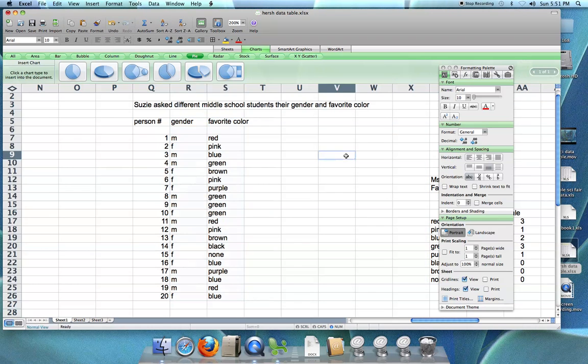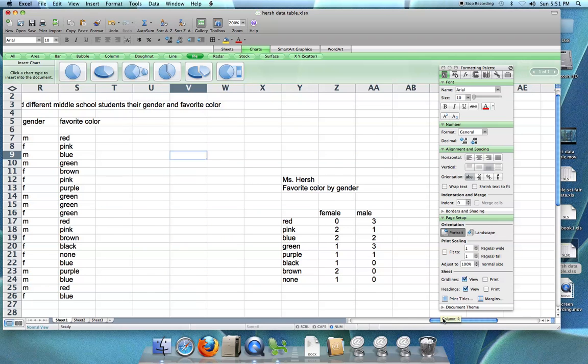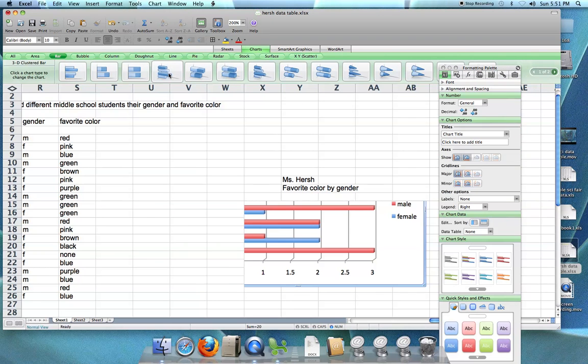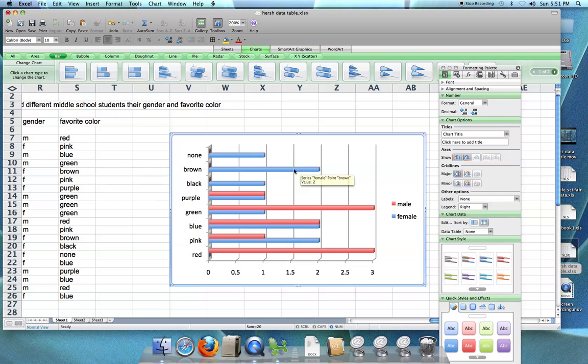It looks like we really did need to organize our data in a way that was more thoughtful, or that made a little bit more sense, because now we can highlight this and say that we want to look at it maybe in bar graph form. And then it's taking all the different colors and sorting it by male or female. I guess you probably wouldn't want 2.5 and 1.5 here, because you don't usually have half a person.